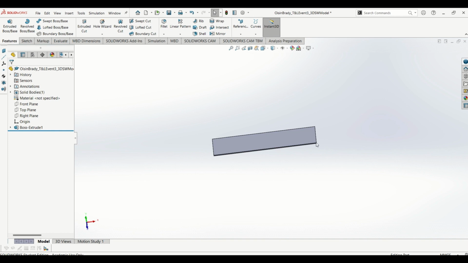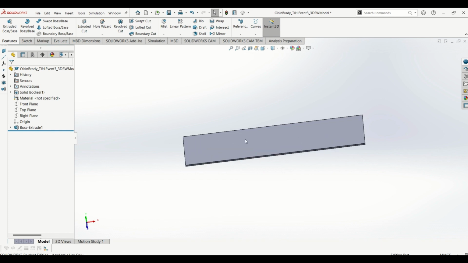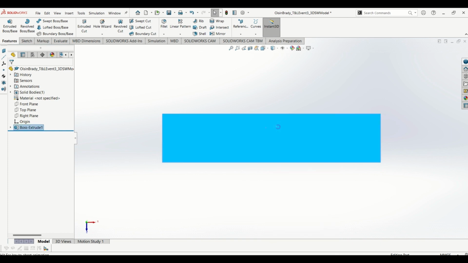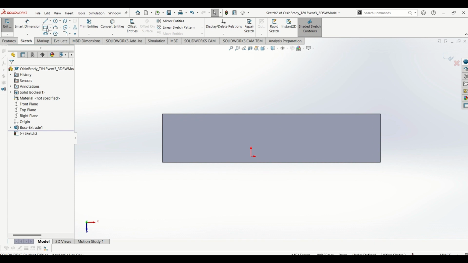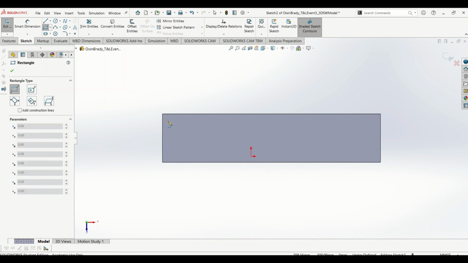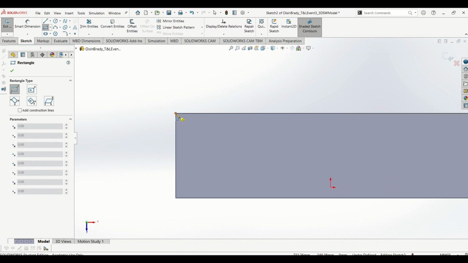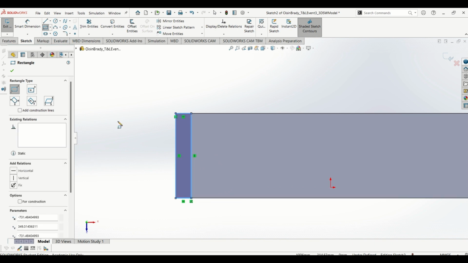Next we need to add our two sides and the two divider pieces. Instead of going over to top plane or front plane or right plane, this time we're going to actually sketch on this piece itself. We can right click on the top there and hit sketch, and we can come across again to our corner rectangle, and we can zoom in onto the corner of the base, and we'll see a little orange dot appear. That will let us know we're right on the corner. If we left click on that and drag down, we can come down to the opposite side and you'll see it'll appear as an orange line. We'll just click anywhere along that, left click, and then hit escape.